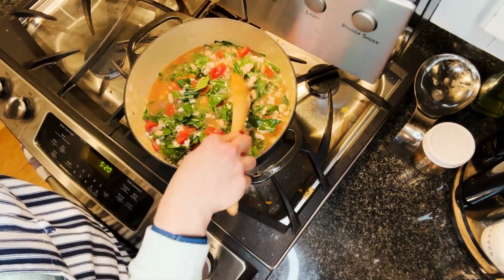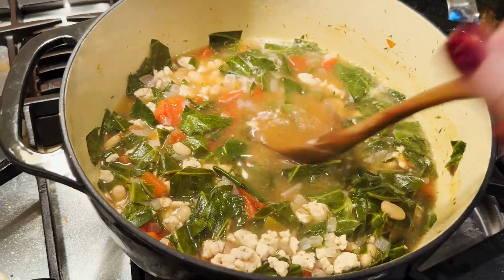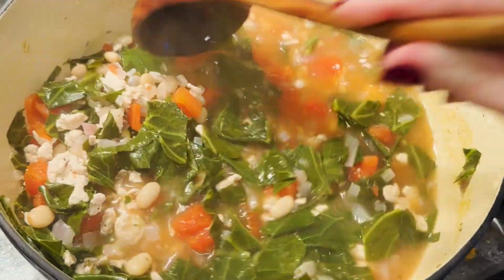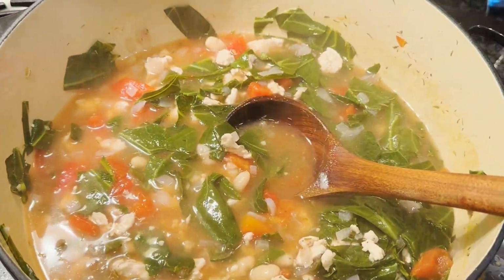So I got that all stirred around and made sure everything was incorporated, brought that to a boil, and then popped the lid on, turned it down to a simmer, and let it simmer for about 20 minutes. And that is what it is doing right now. So when it's done, I will show you what we've got.